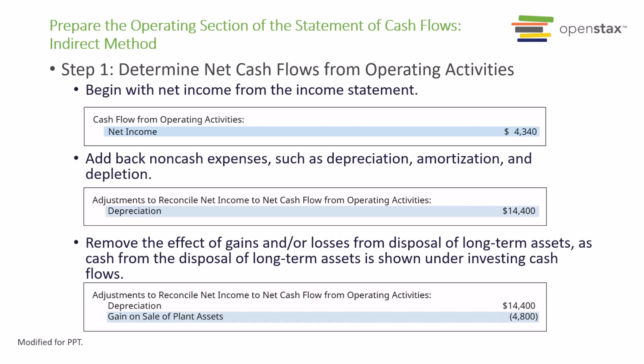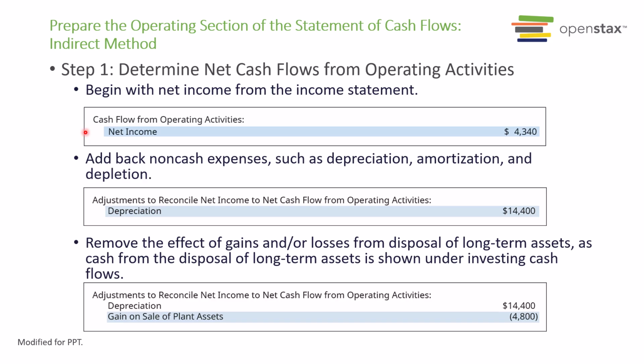So we're going to begin with information from the income statement. We always start with our net income. So you just go to your income statement, grab the net income from that most recent year. So our data for Propensity is 2017 and 2018. So I'm going to grab that 2018 income statement net income information.